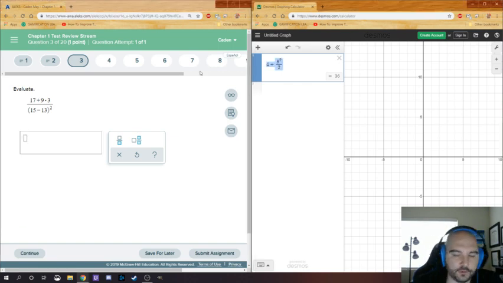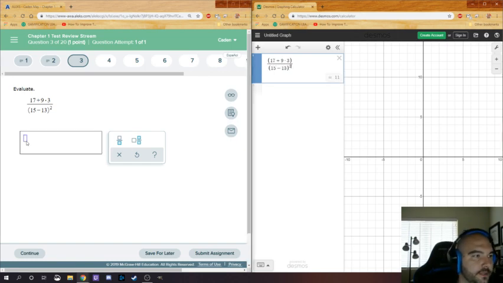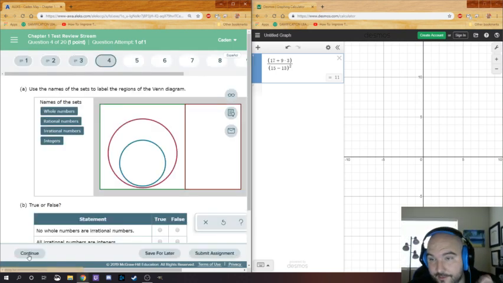Another one. If you want to do one like this with the big fraction bar on Desmos, you need to put it in a parenthesis, like the entire top thing. Then hit the division, and that will make sure that the top is completely all in one place, and then the bottom is separated. And there you go. That's literally it. You could do it by hand too. There's nothing wrong with that. I would get 27 plus 17, which is 44. 2 squared on the bottom, which is 4. 44 divided by 4 is 11. So if you want to do it in parts, that's totally fine. I just did it all at once.